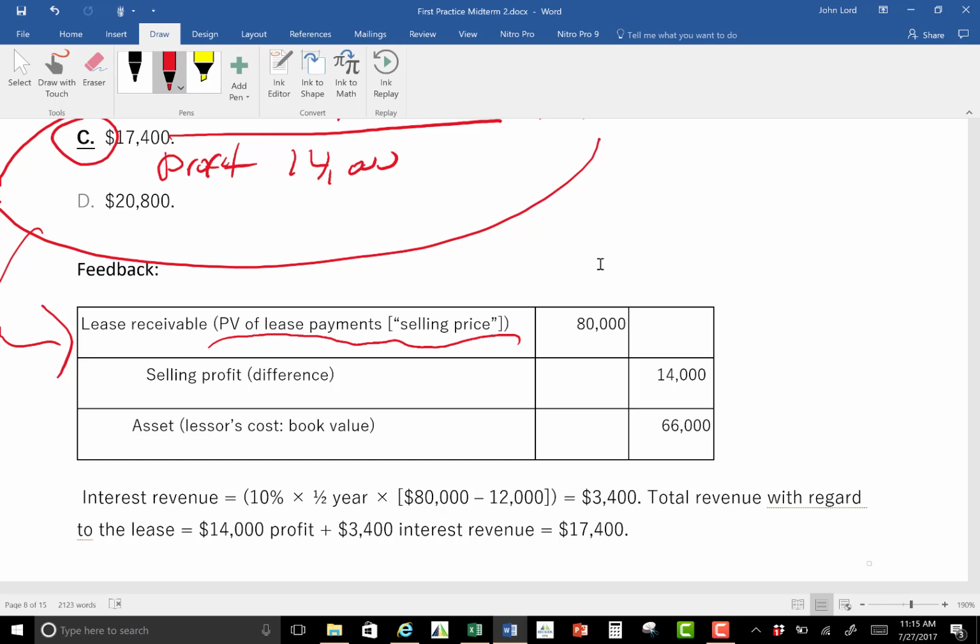Theoretically, there really shouldn't be a difference between the present value and the sales price because of the fair value. Because the presumption is someone doesn't pay a different amount than fair value, right? We assume that we're not selling this to desperate people. Hey, I need some money, just take it for less than its fair value. Or, hey, I need some equipment, man. Sell it to me for more than its fair value. I don't care. I just got to have this equipment. We assume rational minds are making the decisions here.